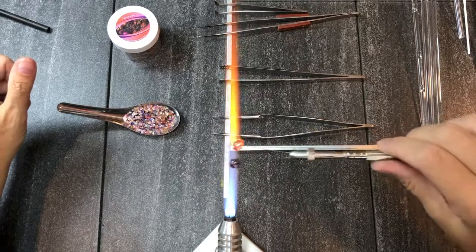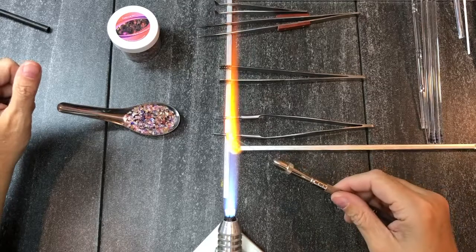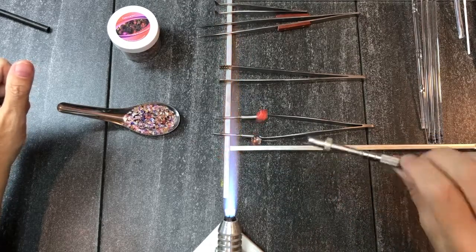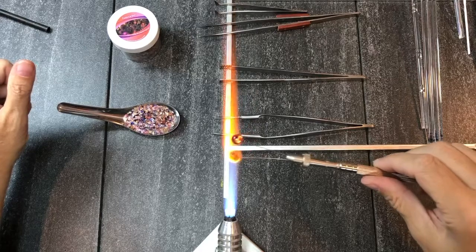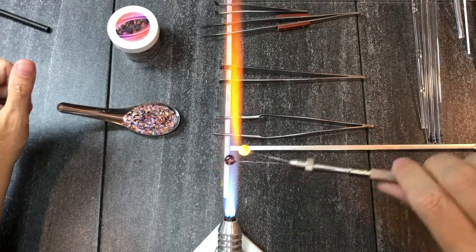They're fairly small, and it's in the radiant heat of the flame, and occasionally it passes through the flame, so you don't have to worry too much about it cracking, but if you see it cooling off a bit, you can add a bit of heat. Plus I have a few bits of frit that aren't fully melted, so might as well work on that at the same time. Okay, so I'm going to get this one a little bit better centered.